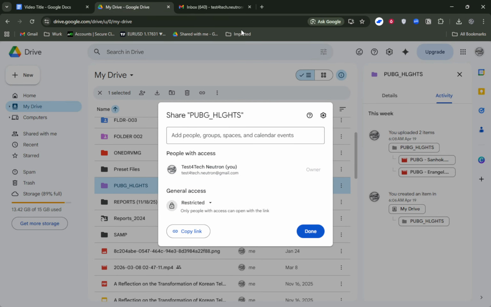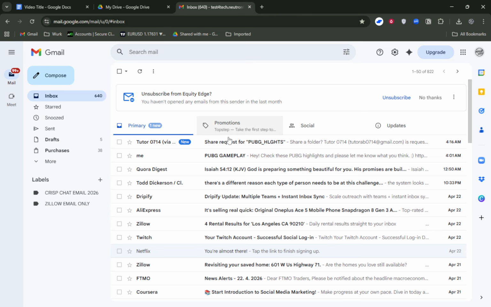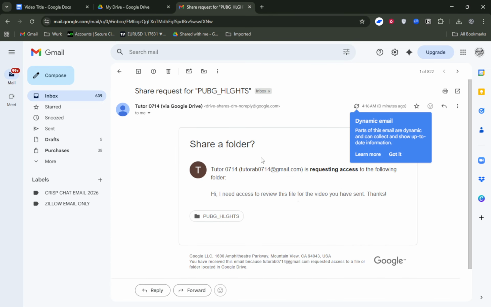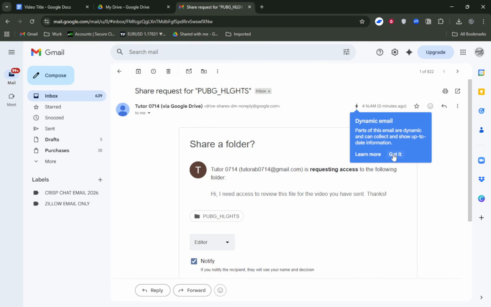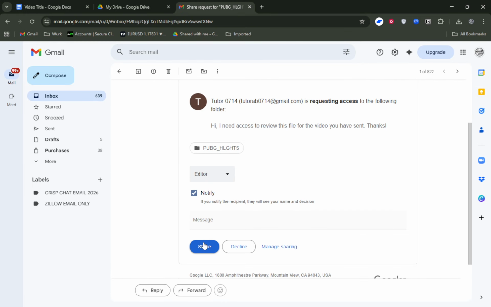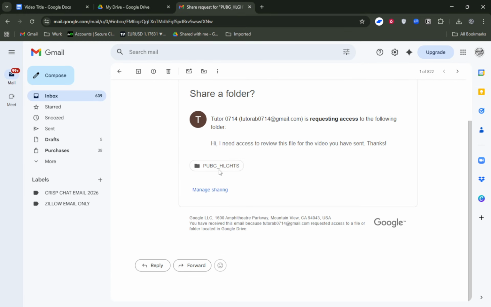A few tips to help your request get approved faster. Keep your message specific and courteous, state the purpose clearly, and ask only for the level of access you need. That makes it easier for the owner to say yes. Also, keep an eye on the inbox of the same email account you used to open the link, and check your spam or updates folders in case the approval gets filtered.